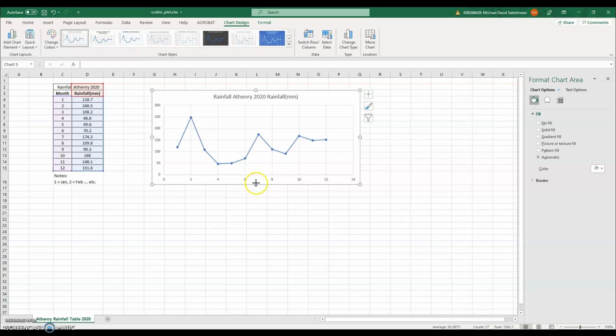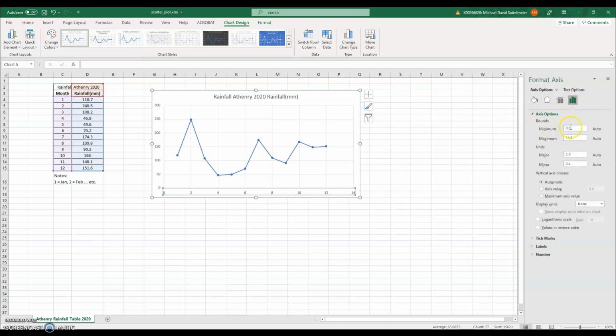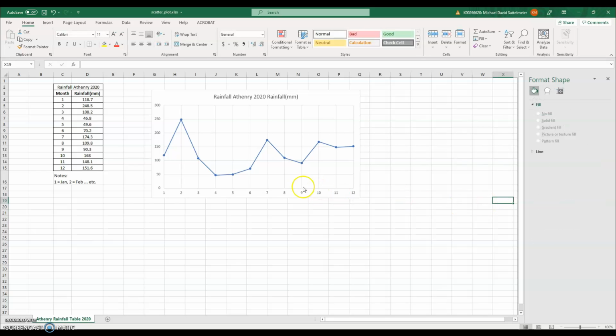Now we need to do some adjustments. Let's start with the axis. By clicking on it, we can go here in axis options again. Now we set it to start on the first month until the last month, going month by month. After doing that, you can see that now it's showing all the months in the year.